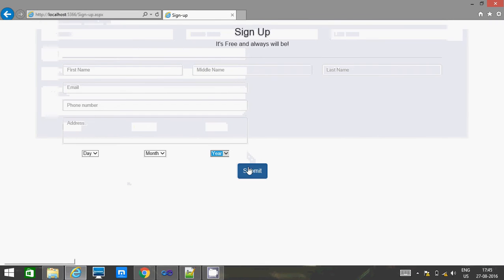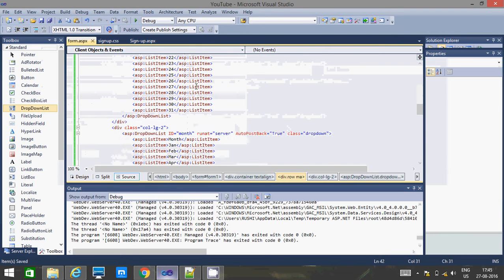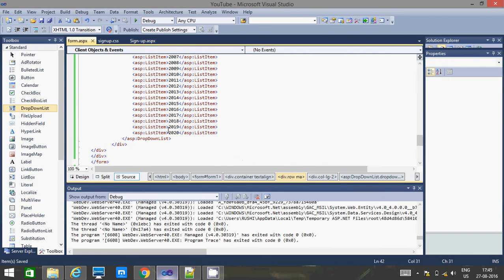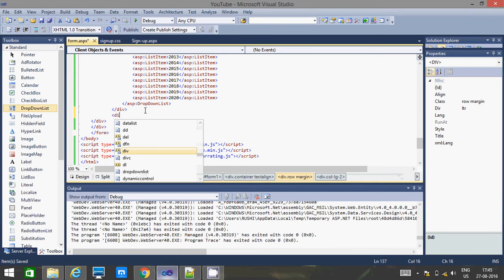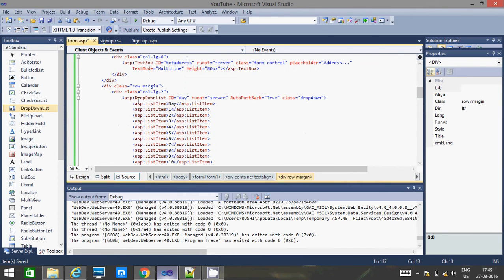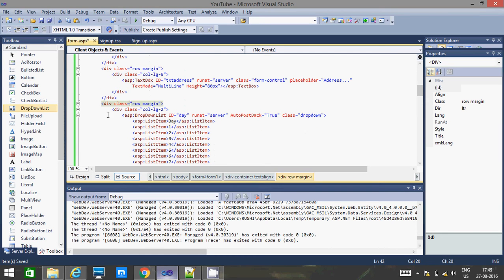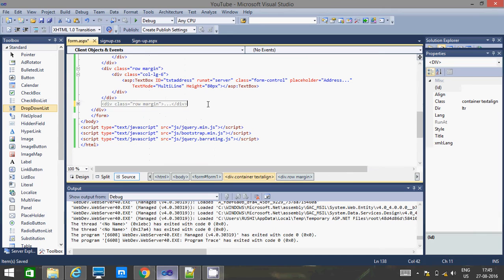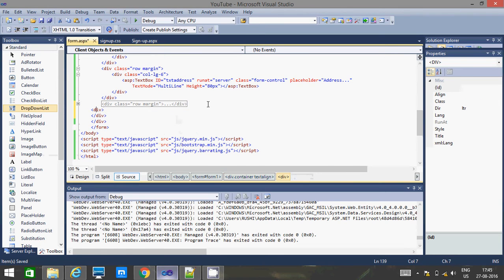Now there is a button, and it's very easy to include a button. You just have to take a new row, and you guys know how to make it. A new division. First I have to check where the rows are being ended, or I can also close this. Yeah, a new row for the button.